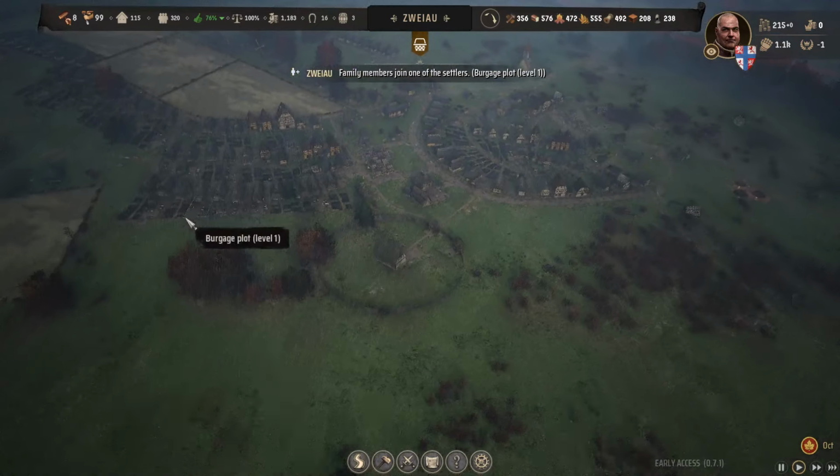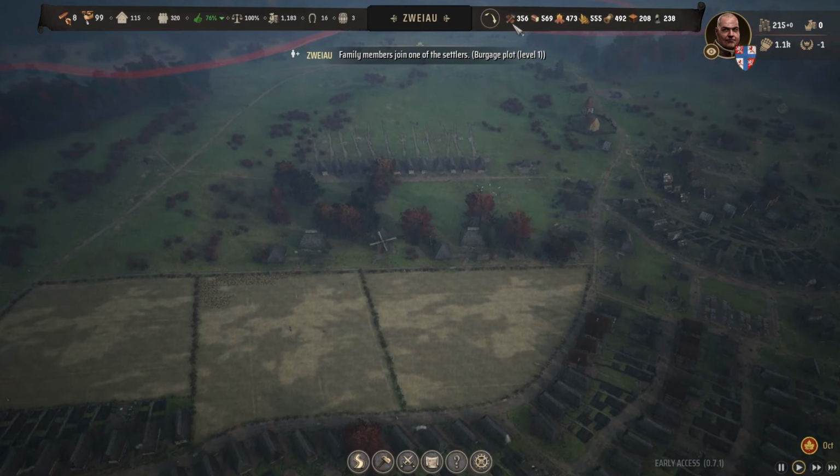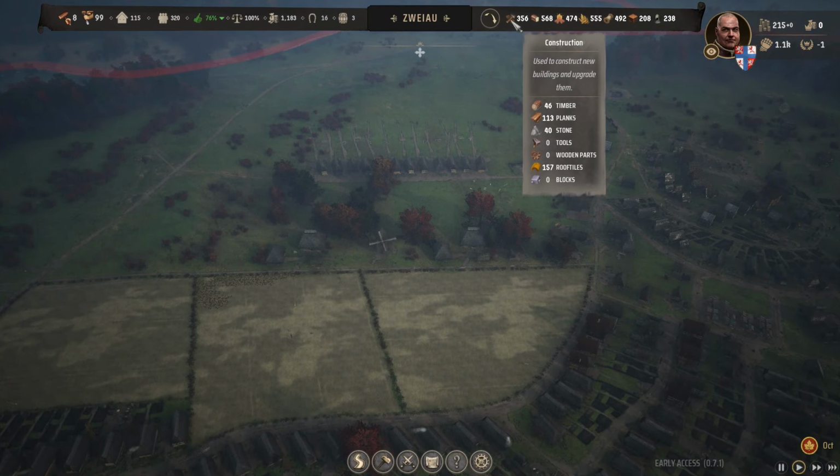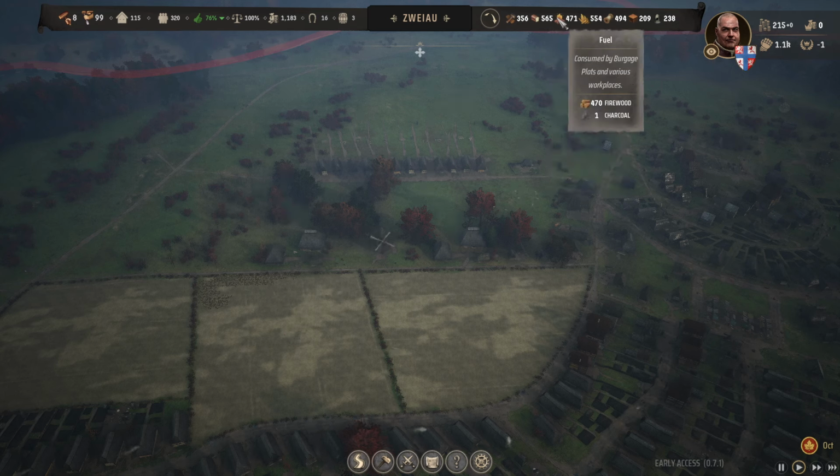But we have a whole range of different resources. There's quite a lot. So you've got timber, planks, stone, you can make tools, some wooden parts. I'm not quite sure what the wooden parts are for. Maybe that's going to be a siege mechanic that you would have in the game later on. Roof tiles, blocks, don't know what the blocks are. Maybe the blocks will be used for stone walls, which we don't have yet. Obviously there's lots of different food, so meat, vegetables, berries, bread, eggs, apples, honey.